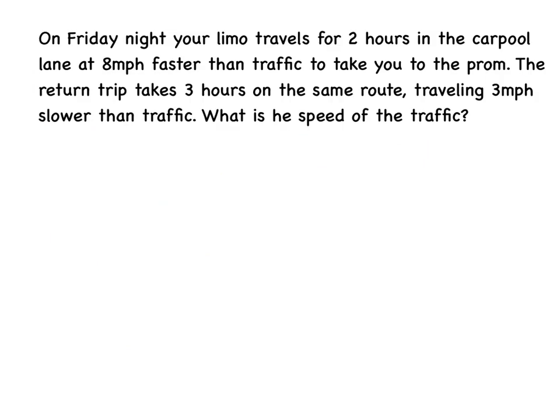Last example. On Friday night, your limo travels for 2 hours in the carpool lane at 8 miles per hour faster than traffic to take you to the prom. The return trip takes 3 hours on the same route, traveling 3 miles per hour slower than traffic. What is the speed of traffic? Let's fix that typo. Before we get started, I'm going to change this word to homecoming.